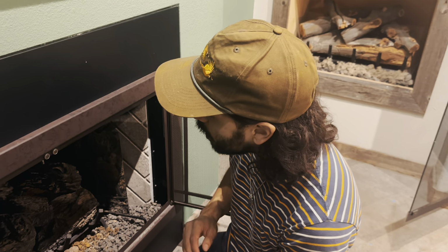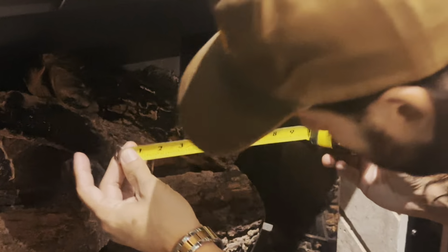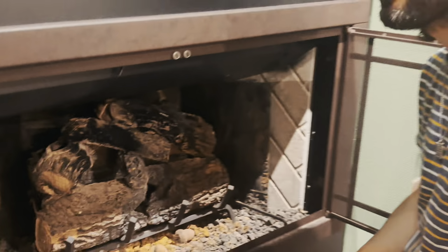Now I want to know what my back wall width is. Basically you're going to go to that back wall, all the way to the back. Right here we have a media display, but you're going to go all the way to that back wall and measure that width. I believe on this one we already pre-measured at 20 inches as the back width.